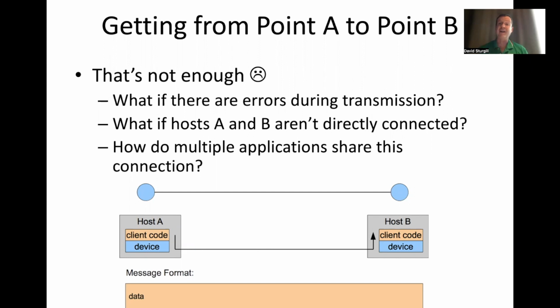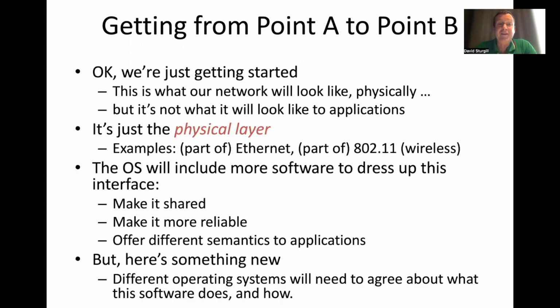We'd have to worry about things like errors during transmission. Whenever you're encoding something into a physical medium, you have to worry about the possibility that you write out a 1 bit on one end, and when you read it on the other end, it might show up as a 0. You'd also have to worry about, well, what if the two processes that want to communicate are on hosts that aren't directly connected? Maybe there's not one wire between them that lets them exchange messages. Maybe you've got to get help from a bunch of computer systems along the way. If you've got multiple processes that are all trying to share the same connection, how do you manage sharing that? So we're going to need more than just the ability to write out a sequence of bits.